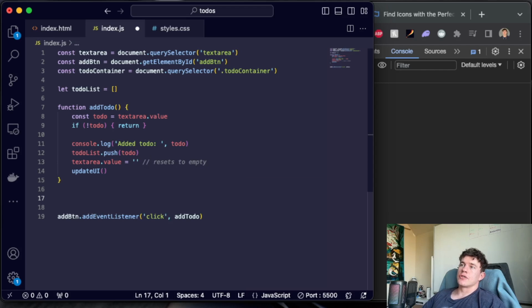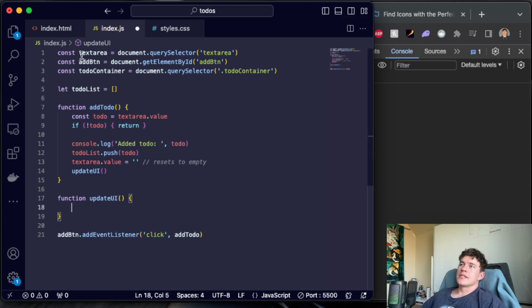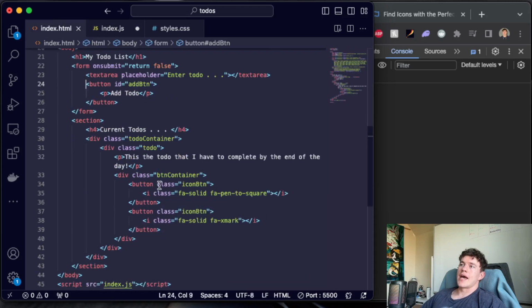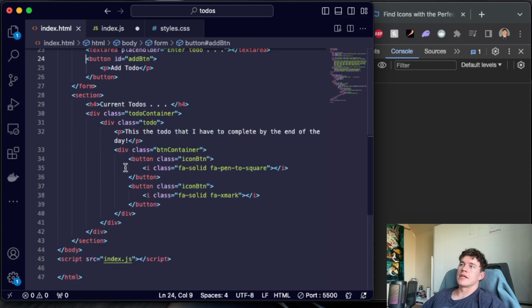Now the next function called updateUI, we're going to say function updateUI. This is essentially going to loop over every to-do item in our todoList, and we're going to add some HTML to our todo container. Now the HTML that we're going to add is everything just inside of our template todo.